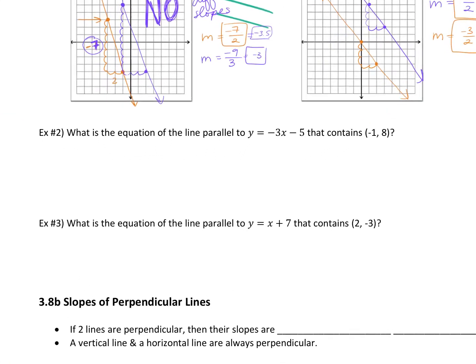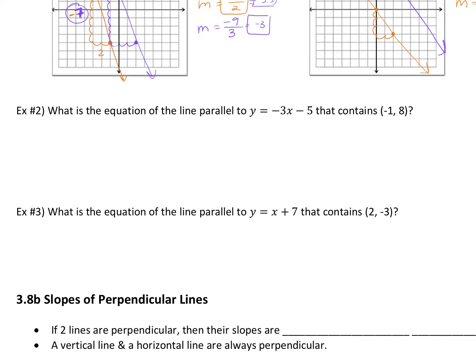For these two questions, it says, what's the equation of the line parallel to that line that contains that point? Now, here's the thing. This form, do you remember what this form is called? Y equals mx plus b. Slope-intercept form, okay? Your answer is not going to be in slope-intercept form because we don't have a slope and an intercept. Think about what we have. If I want to be parallel to this equation, what am I looking at in that? Is it the slope or the y-intercept that matters to me?